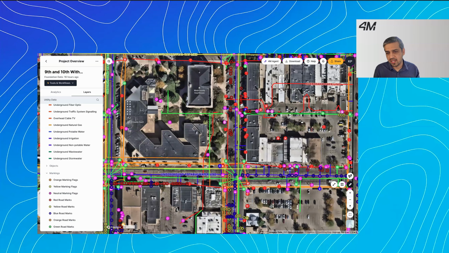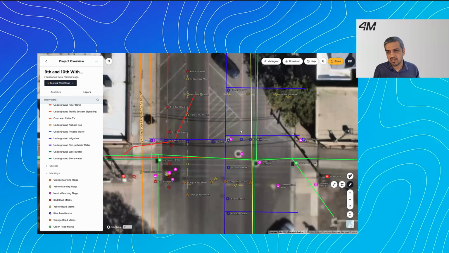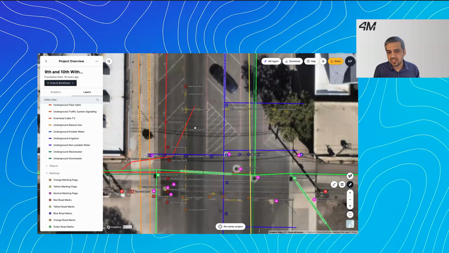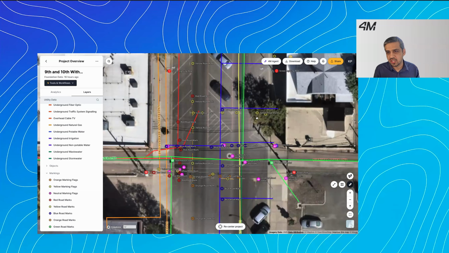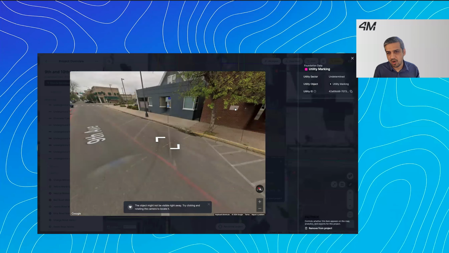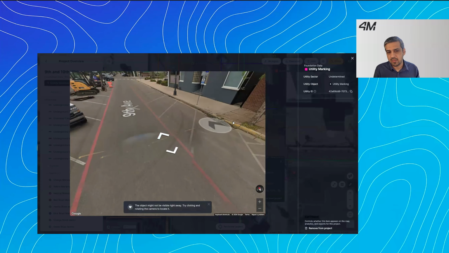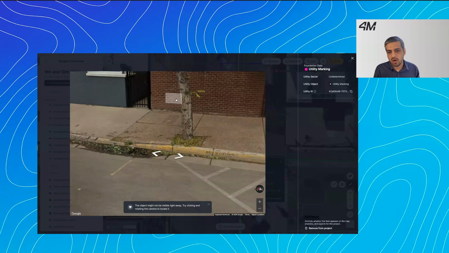Another example I would like to demonstrate is in this area. Here, we do not have GIS information about a gas line going to the property. It was never recorded in any GIS information, but here I can see spray paint on the ground marking the gas line going to this property.